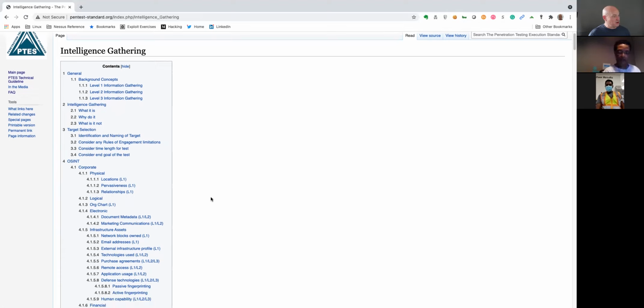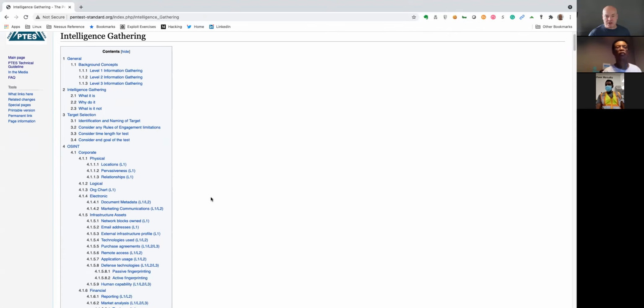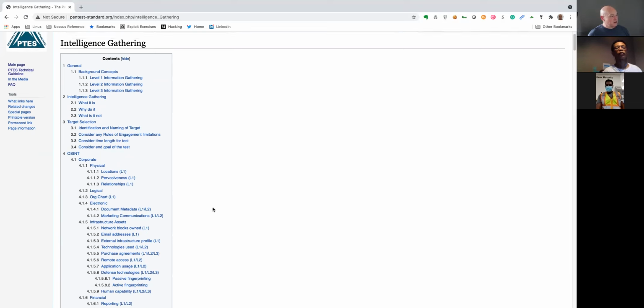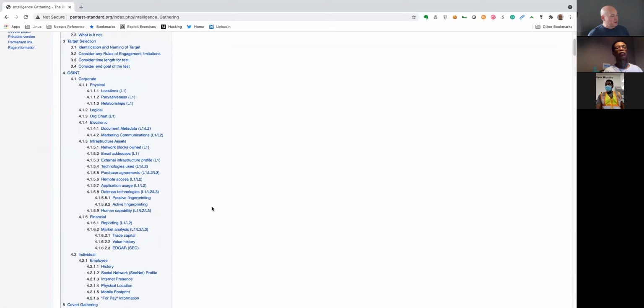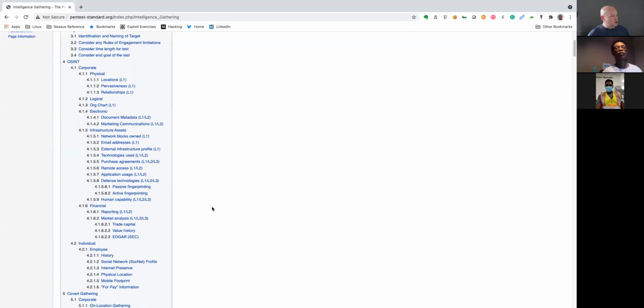We're possibly doing Google searches to see if there's any information leakage. We're running different vulnerability scanners, network vulnerability scanners, as part of our testing. But some of these things are more specific to social engineering, where you're going to do a lot of OSINT, open source intelligence gathering.